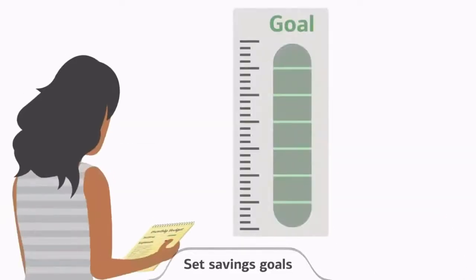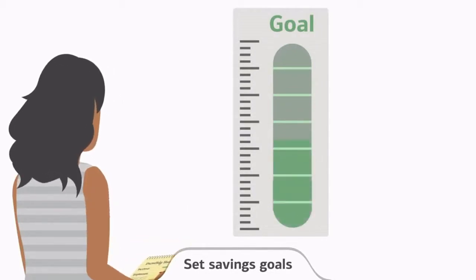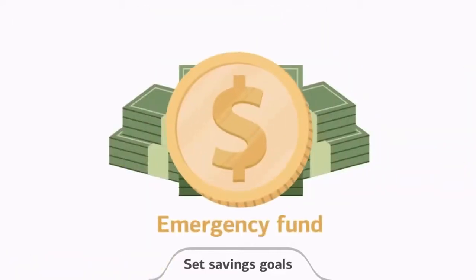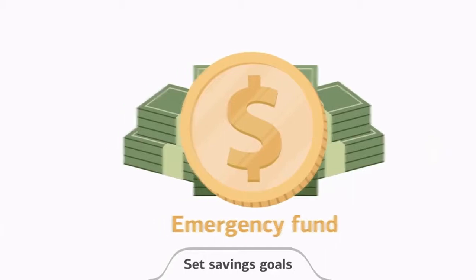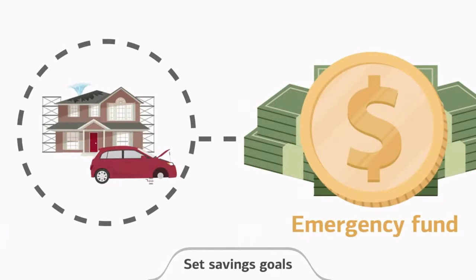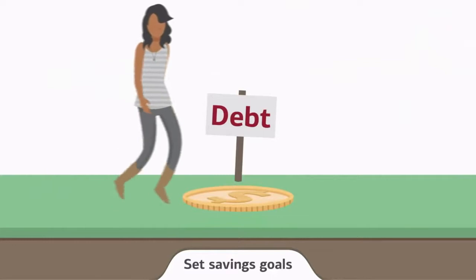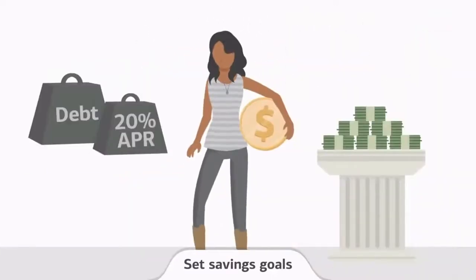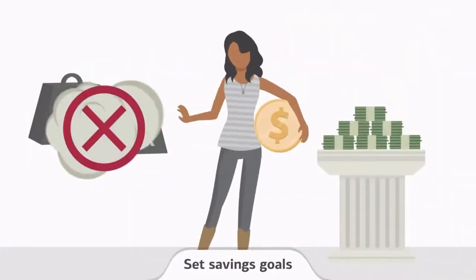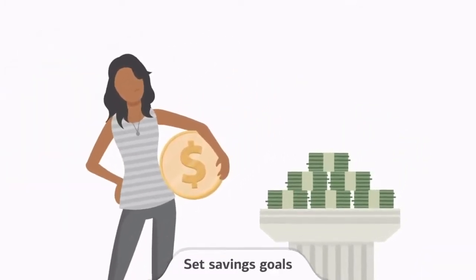The next step is to set savings goals. With your budget in place, building your savings will be that much easier because you'll know how much extra money you have each month to allot to your goals. One of the best savings goals to start with is an emergency fund. Building up an emergency fund to help cover unexpected expenses like a sudden medical bill, major home or car repair, or even a job loss can help you avoid going into debt when life throws you a curveball, which it will. Instead of borrowing money to cover these emergencies, you'll already have the money saved up, and this could end up saving you a lot more money in the long run.